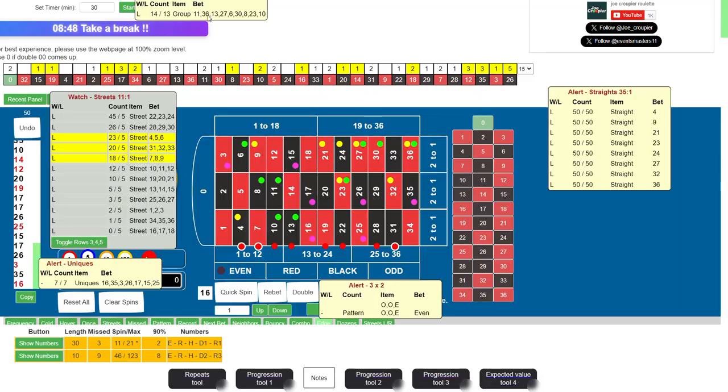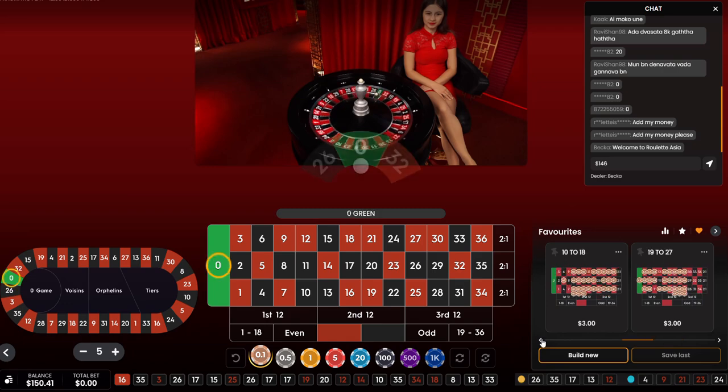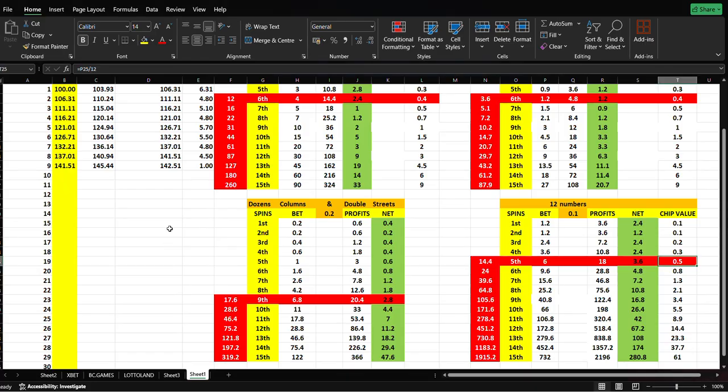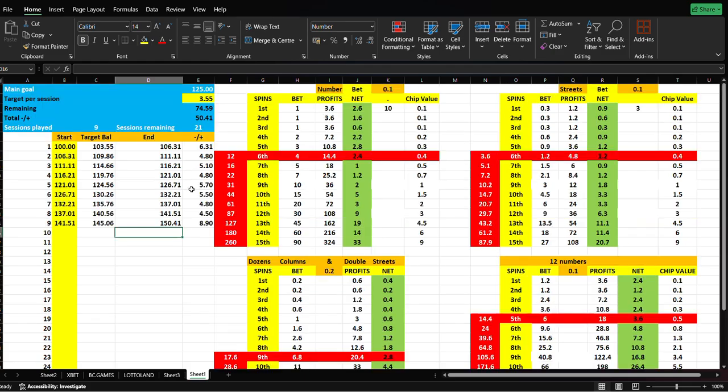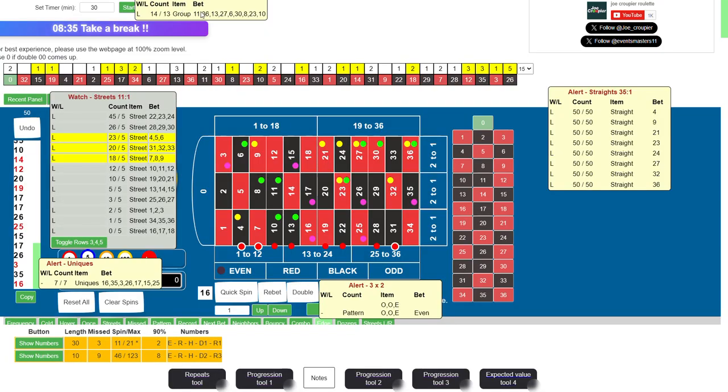We have black odds. Okay, I like it. Is this black odds? No. So let me mark this down. 150.41. So we made $8 there. And we have the, is it black odds? So yeah, black odds. Huh? No. This is 11 neighbors.